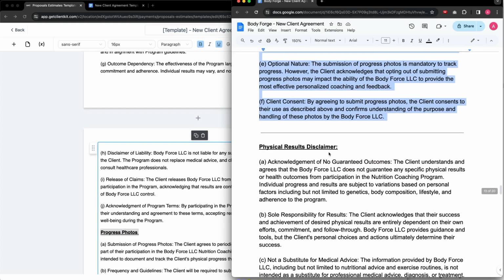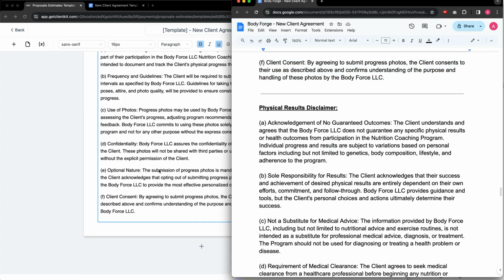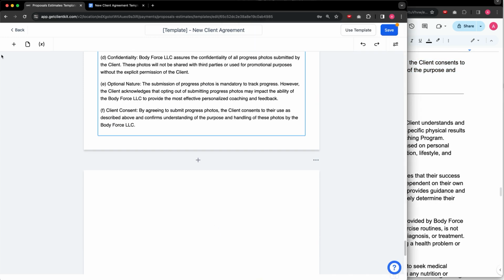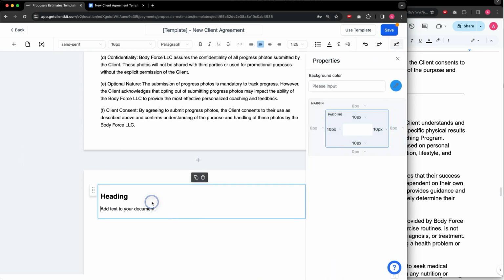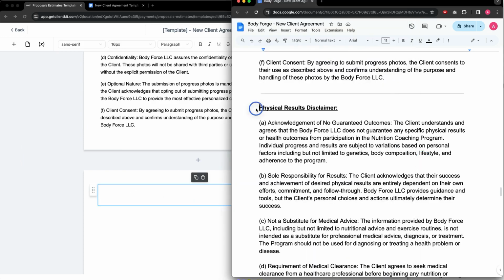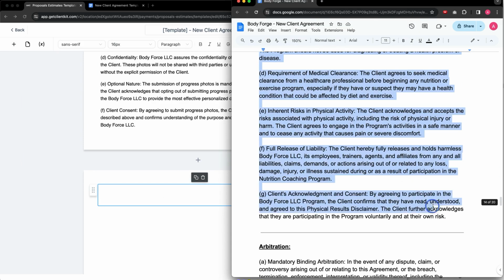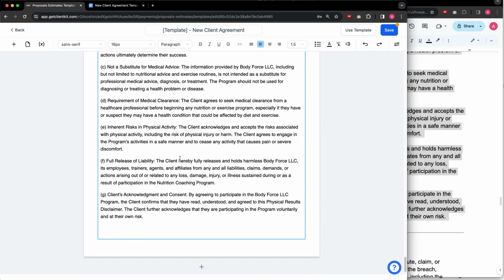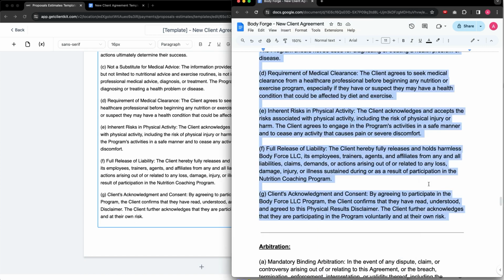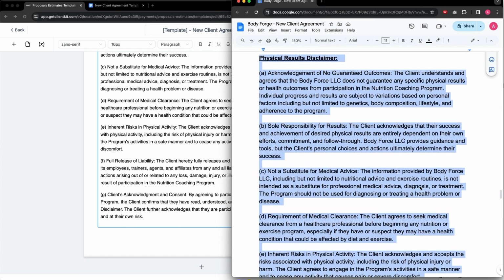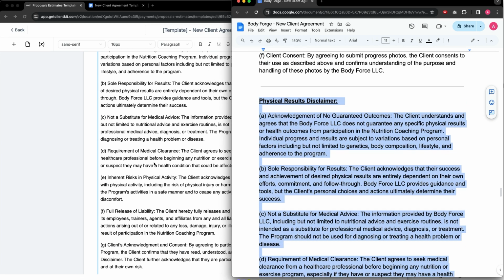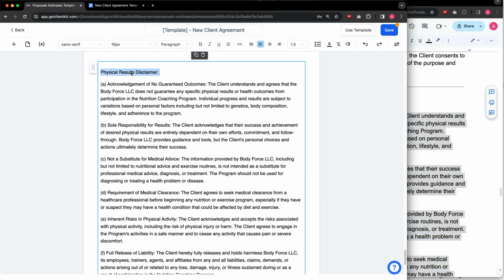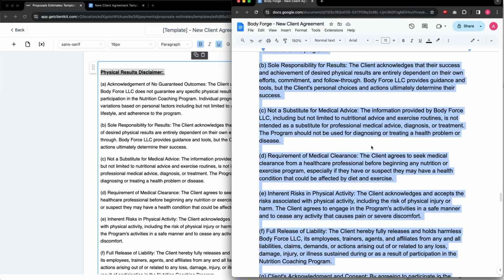All right, next up, we continue. Physical results and disclaimer, okay? So we're going to do plus button here, text, boom, shakalaka. Then we get this right here up until the line, and then we paste and match style. Backspace at the bottom, so that way it's nice and clean. I keep saying undo. The only bold and underline is going to be at the very top here. Bold, underline, boom, just like that, all right?